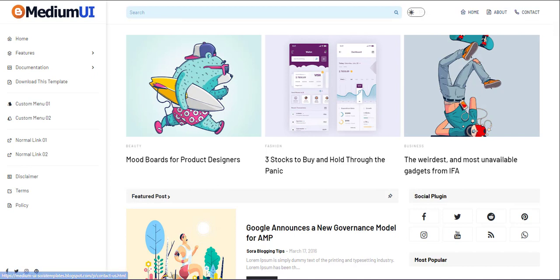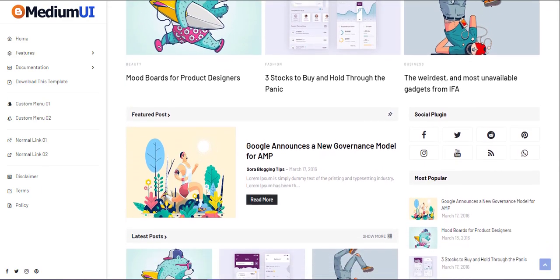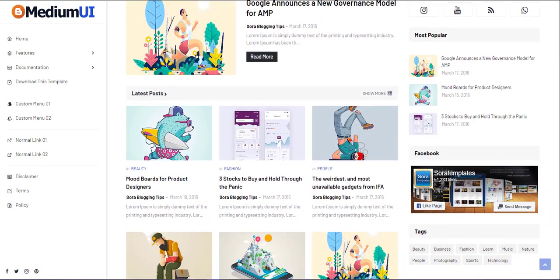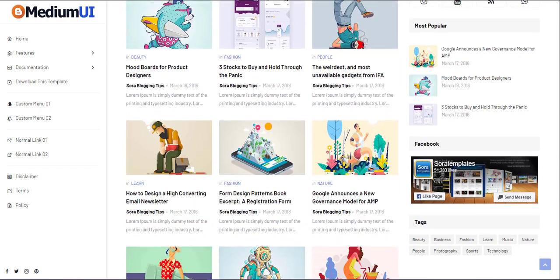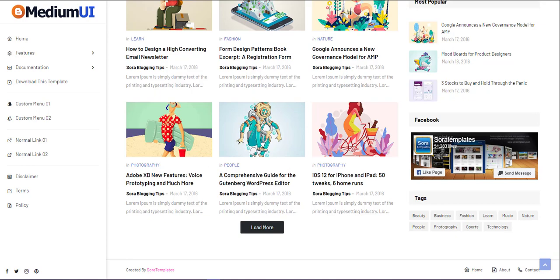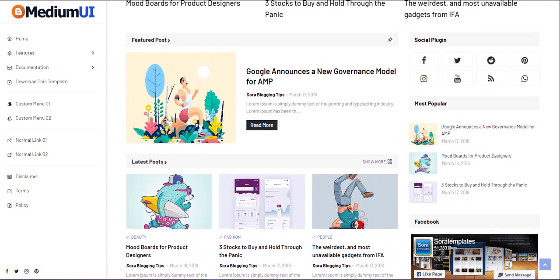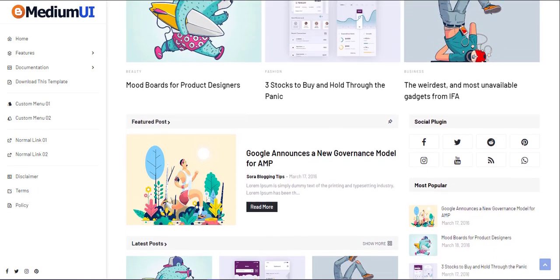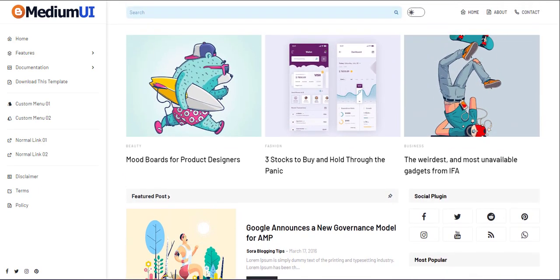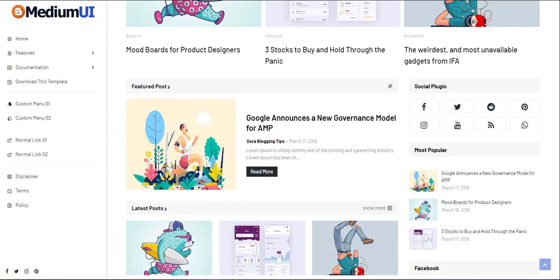On main page at the top, you will get a post slider like other templates. Then below slider, there is a featured post which can attract users very much. And then like other templates, we have all these recent posts. It also has a right sidebar in which you can add social icons, popular posts, featured post, or other elements. Overall, this is a very good template for almost every category of blog.